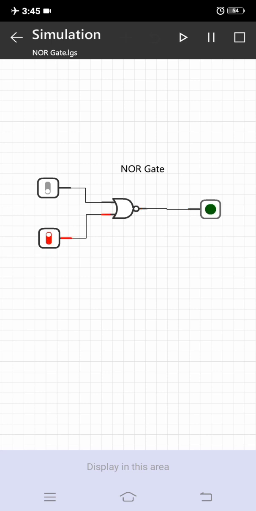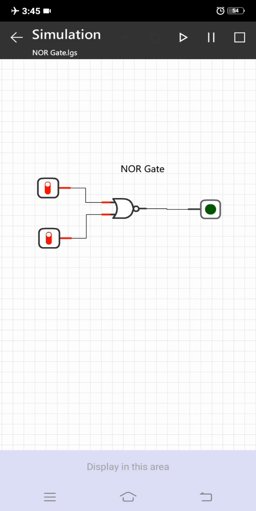If it is reversed, the first input is on and the second input is off, the output is off. And if both of the inputs are on, the output is still off. The NOR gate is the opposite of the OR gate. Now you see how this NOR gate works.